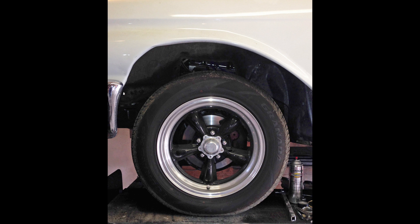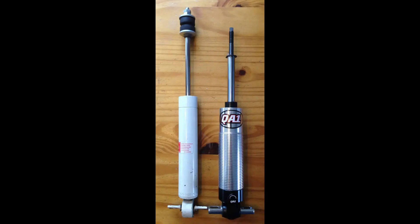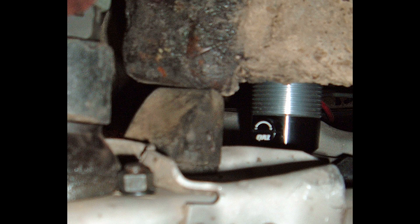Turns out those springs were just a little bit light, and I eventually had to replace them with 400lb springs. So I would have been better off buying the GS401-10400C springs. Here's a comparison of the shock that came out of my suspension and the QA1 shock. There is an inch less travel on the QA1 shock, but that's not a problem because the original shock had to be compressed more than an inch just to install it, so we're sitting at roughly the same stroke. There is a bump stop on the QA1 shock, and they recommend leaving it, but I chose to remove it for a little extra stroke. There is a good quality bump stop on the lower control arm that comes in contact with the frame and would prevent any damage to the shock long before we max out stroke.